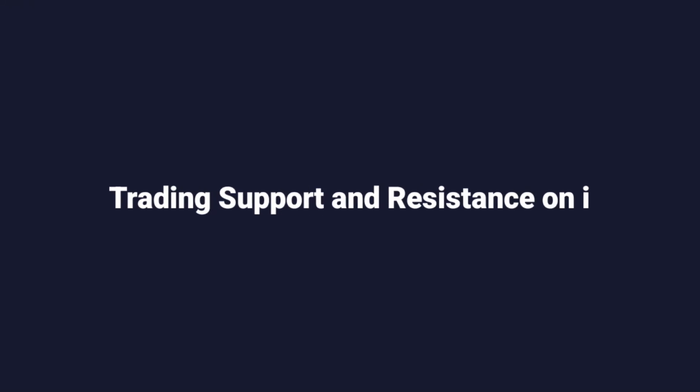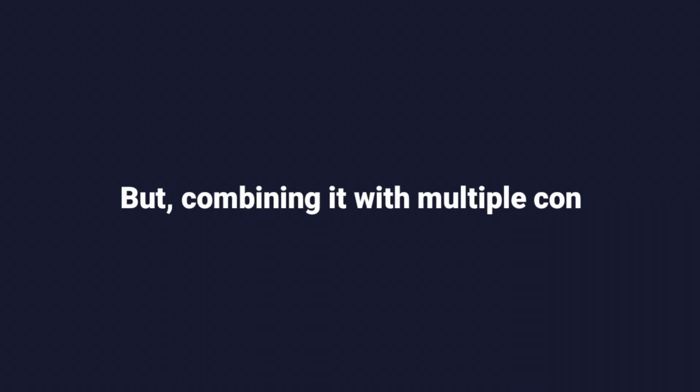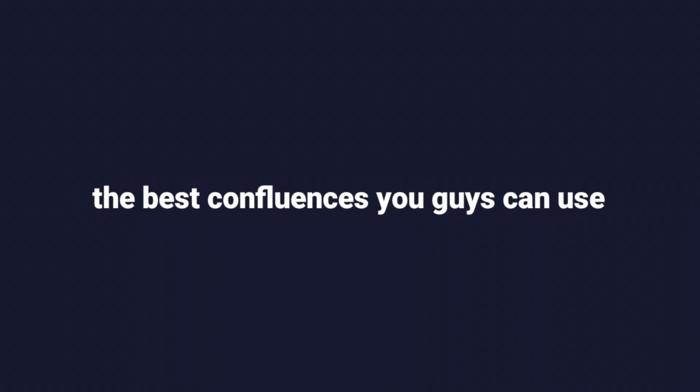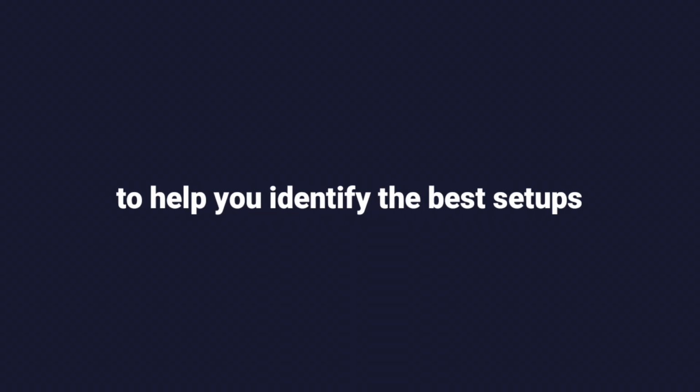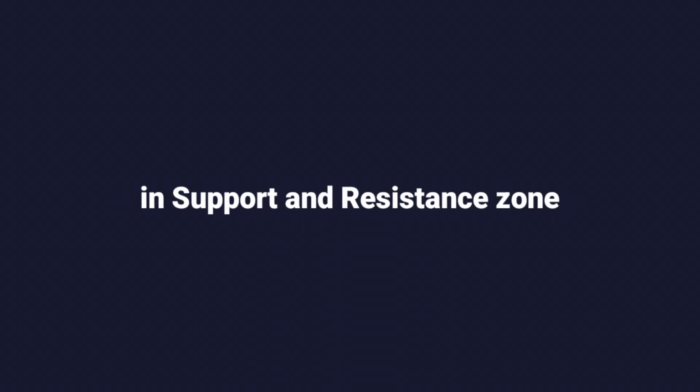Trading support and resistance on its own is one thing, but combining it with multiple confluences turns low probability setups into high probability setups. In this video, I'm going to be showing you the best confluences you can use to help you identify the best setups in support and resistance zones.